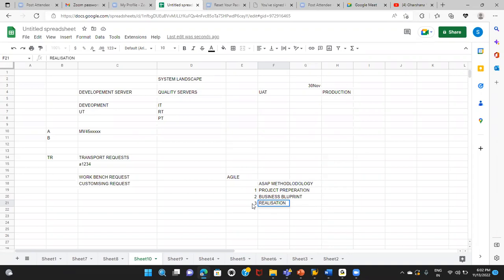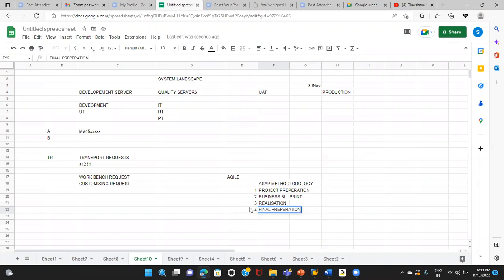Then coming to the fourth stage, that is final preparation. Before moving to production, we'll be doing all the final preparation. Here we'll be doing all the cutover activities. As I said before, cutover activities are all the manual activities, whatever you want to do in production manually.